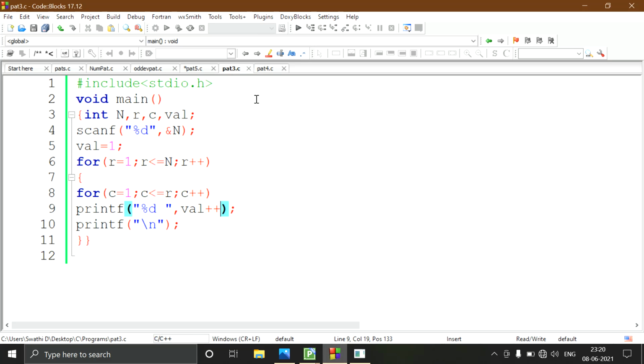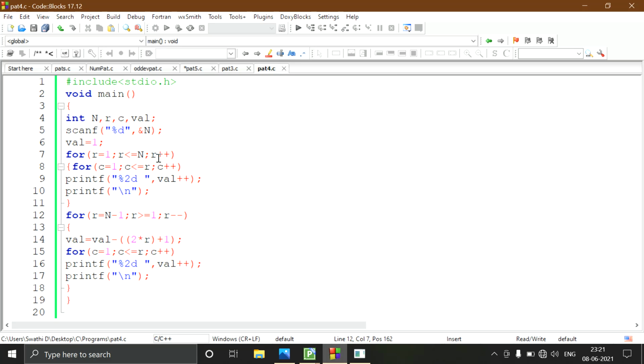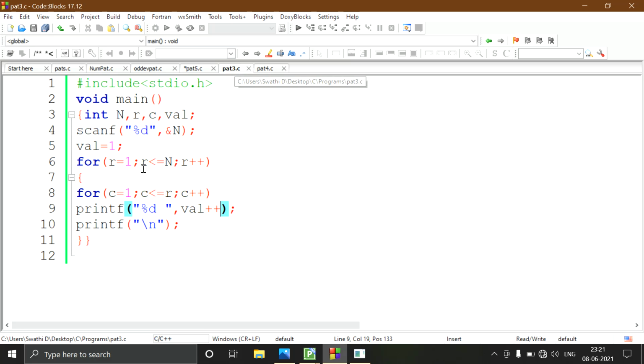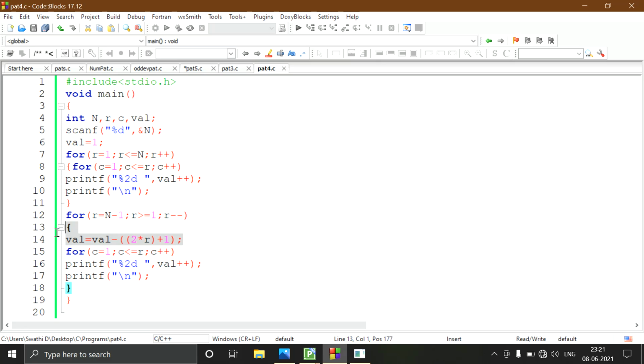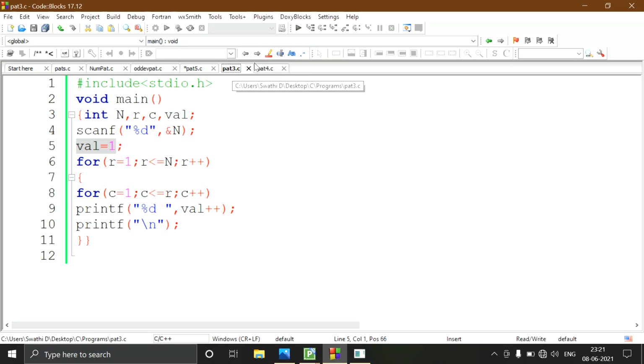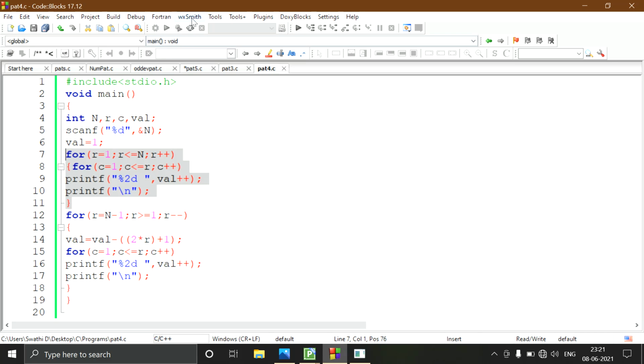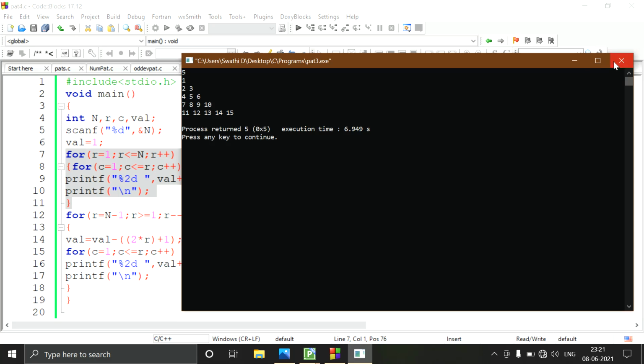Okay, so this is the program which I have used. Instead of setting the value as 1, we are just going to change that to val minus 2 times the row plus 1. And for any other such programs, you have to find the difference between the end value and the starting value and write the program. And this loop is the same as that used in our previous pattern. Now let's execute this pattern and see what we get as the output.